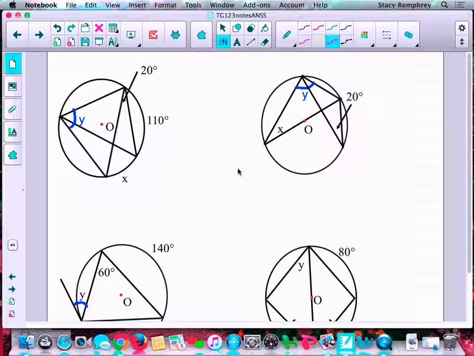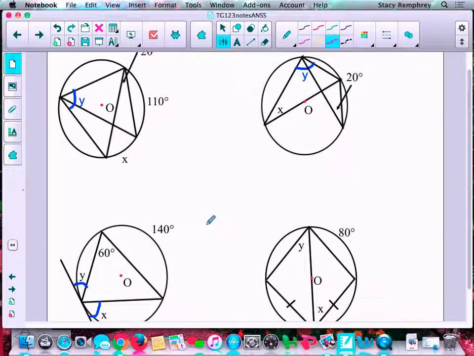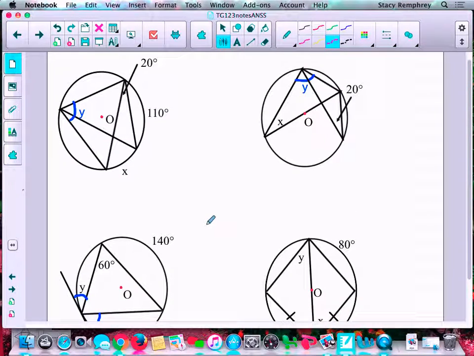So here are some problems, and what I would do is start by finding, like, this is an angle of 20, trace that down to find the intercepted arc. And remember that the angle is half of what the intercepted arc is. What I'm going to ask you to do is to work on these, push pause, work on these for a little bit, try your best, and then come back and check your answers. So at least try these, please, before just watching the rest of the video. So push pause now.